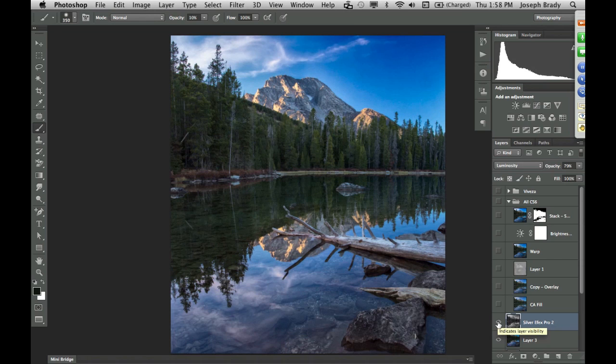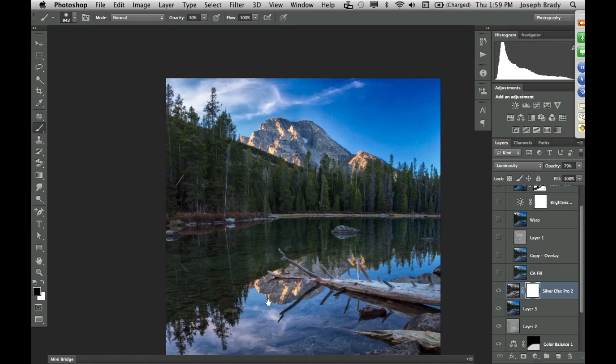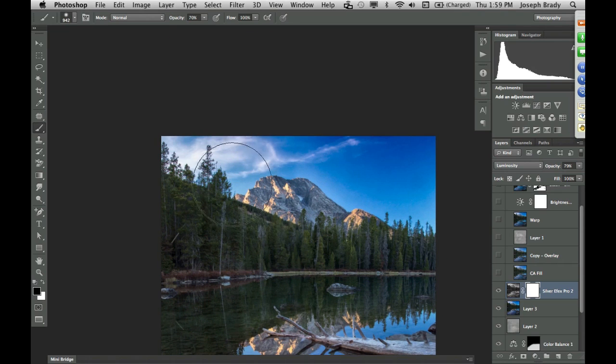I really like that. Now, you might decide you like it in some places and not in others. I don't necessarily like what it did to the sky. I love what it did to the foreground, and I think it's a little strong amongst the trees. So again, the beauty is I've got my masks here. First thing, I can just bring up my big brush, change it back to black, and decide I'm going to paint pretty heavily. I don't want it to affect my sky.